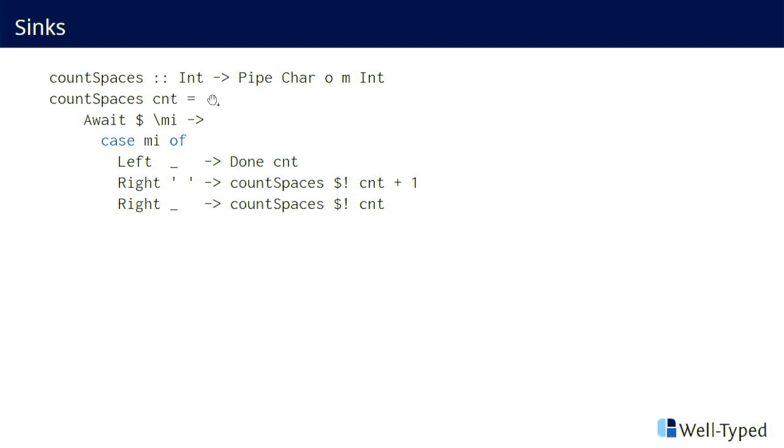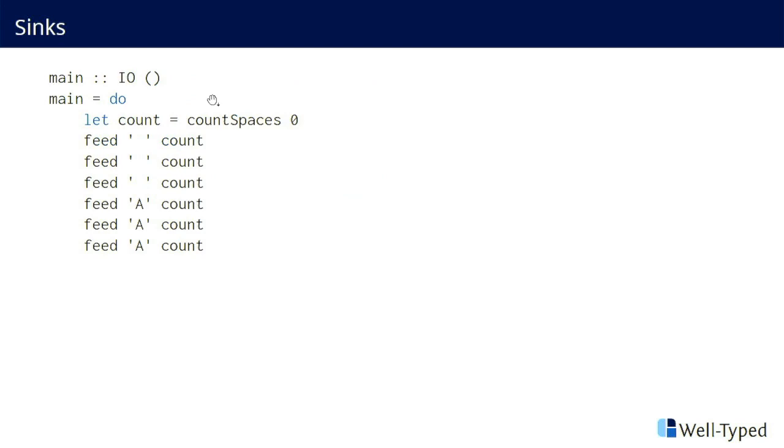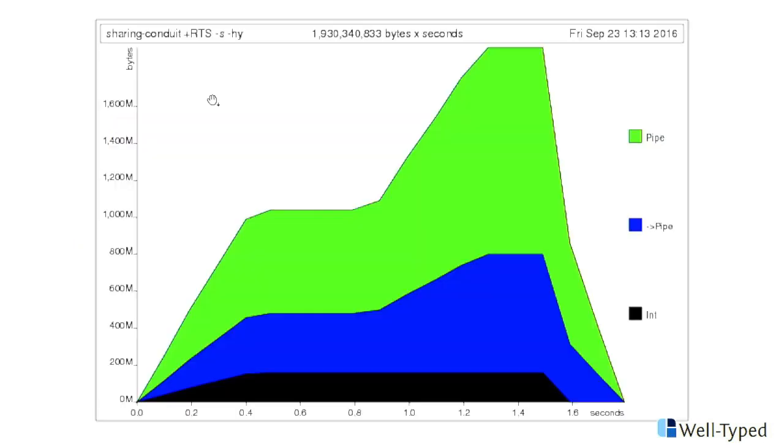And now things get much, much worse. So for example, if I run this counter and I first feed it 1,000,000 spaces, then I do that again a second time and then a third time, and then I feed it 1,000,000 A's, and then I do that again and a second time, a third time, then the profile looks something like this. When we start feeding it the first 1,000,000 spaces, we're unfolding that part of the conduit, that path through the conduit. Then we count it again.